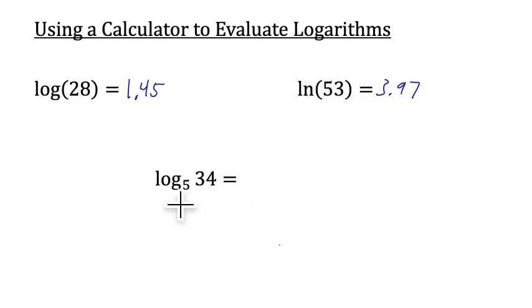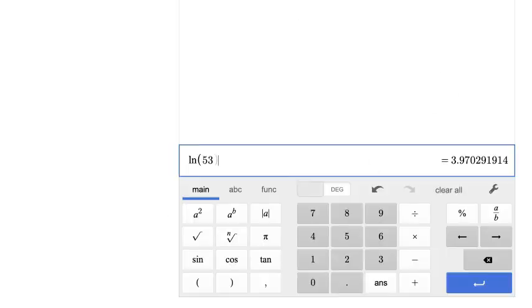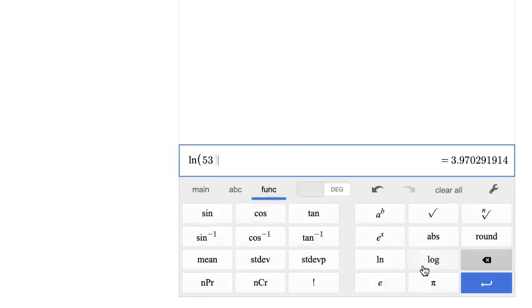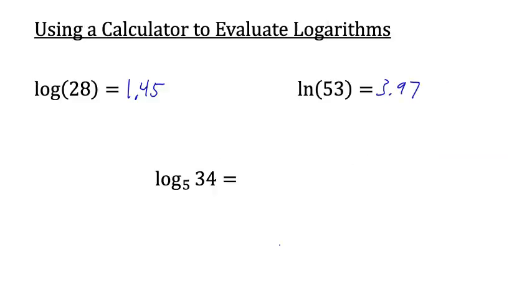Now on this third one, we have log base 5 of 34. Notice that on this scientific calculator, and many other scientific calculators, we do not have a button that allows us to type in our own base. So that leaves us wondering, well, what do we do now? That's where the change of base formula comes in.